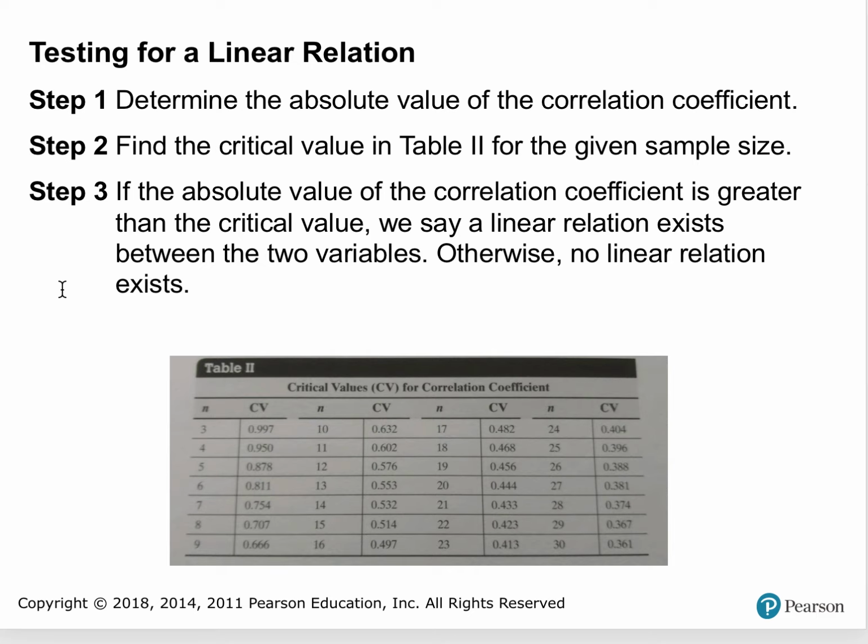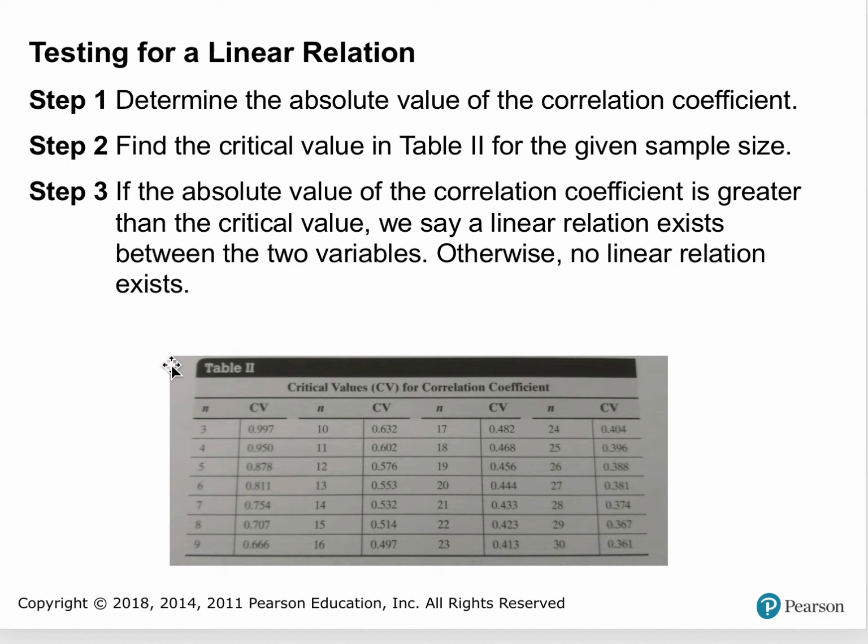Okay, so one question is, how do we know the correlation between the two variables is really strong enough for me to conclude that a linear relation exists? Is 0.7 strong enough? Is 0.4 strong enough? Well, we're going to answer that with a simple comparison test. So first of all, determine the absolute value of the correlation coefficient. Ours was 0.77 something. And then you've got a new table in your module for course documents and information. You've got your standard normal distribution, your student's t. Now you'll see you've got critical values for correlation coefficients.